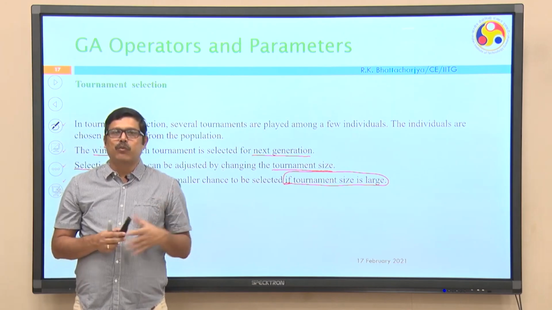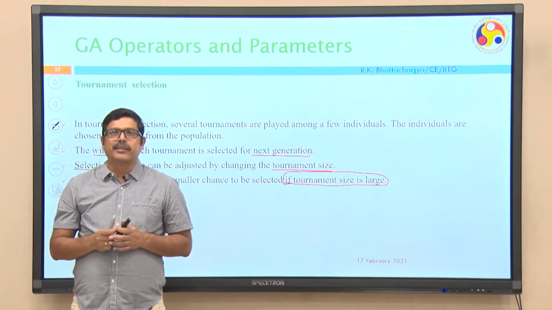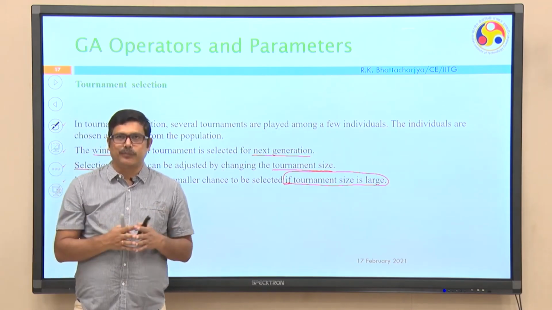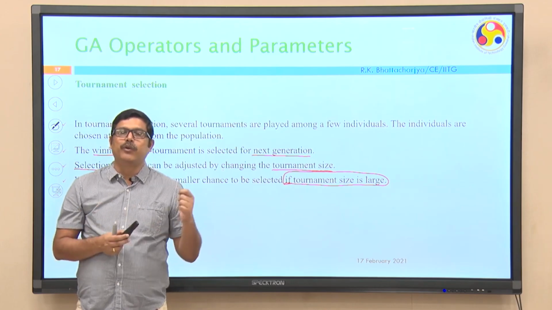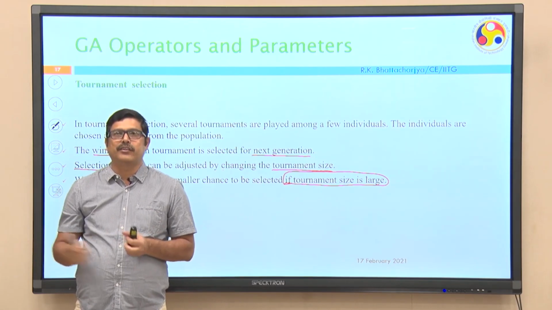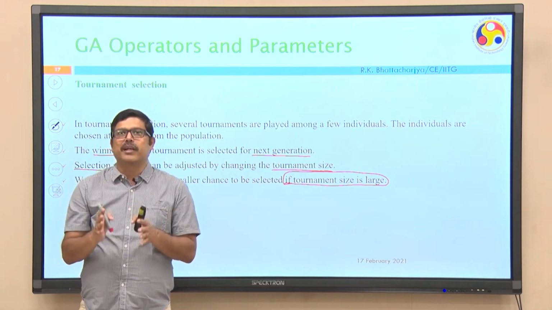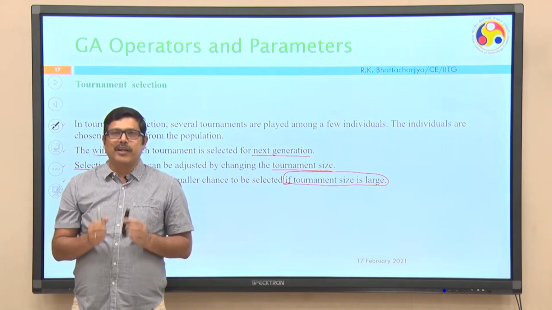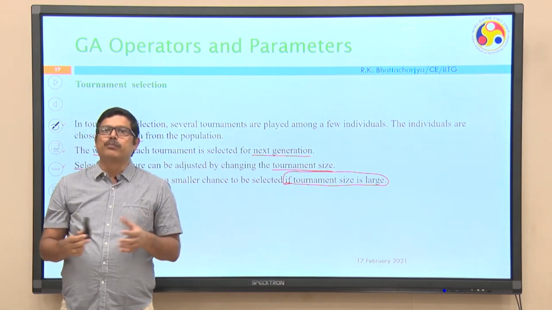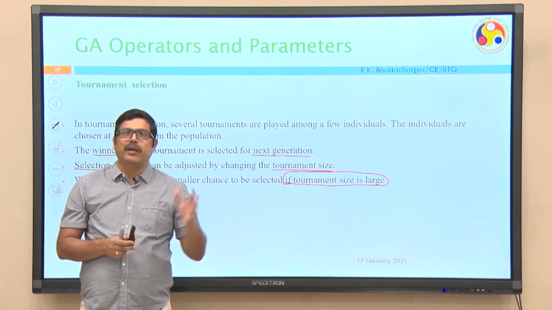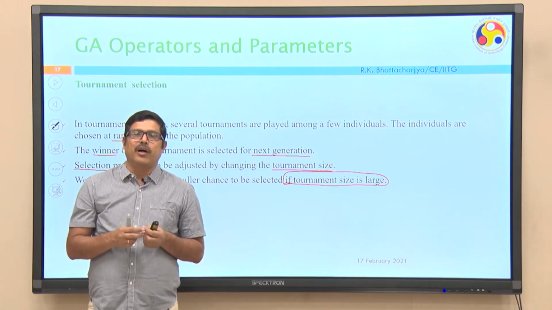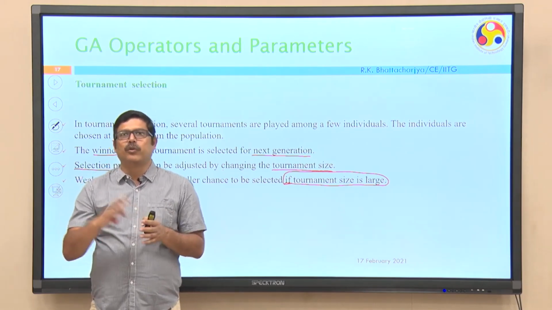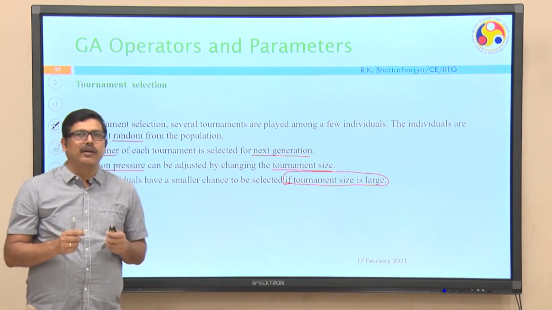Okay. Suppose I am picking a few individuals and asking them to play a tournament. Maybe it is a boxing tournament or something like that. This individual will play now, and at the end of the game, one will be the winner. And this winner will go to the next generation. So, this is a very simple concept to implement the selection operator. The winner will go to the next generation. Then I will have a different tournament. Next time I will select another group, and they will also go for the tournament, and the winner will be selected. That way, all the members of this population will play a tournament, and the winner of that tournament will go to the next generation. So, this is the idea of tournament selection.